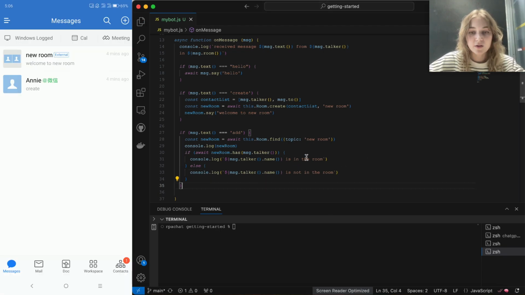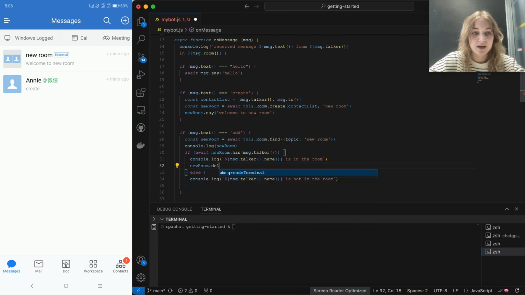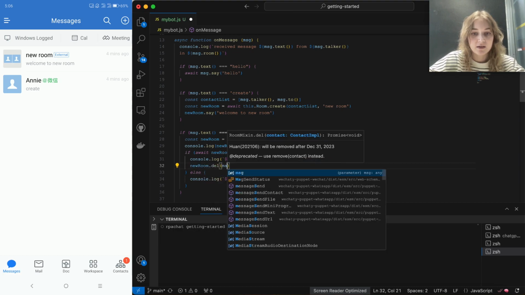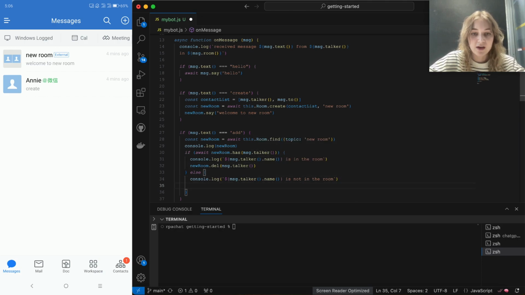And then if our user is in the room, let's go ahead and take them out of it. So we will do new room dot delete our message talker, and in the other case, if they are not in the room, then let's go ahead and add them in.